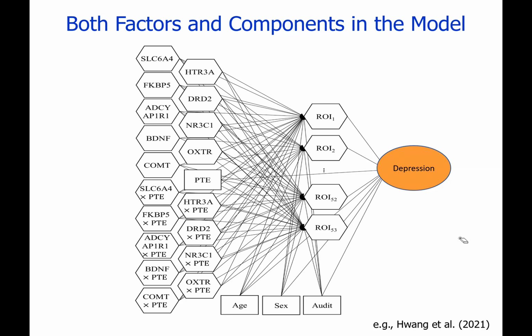Actually, this model comes from so-called imaging genetics studies. In imaging genetics, researchers assume that genetic variations may lead to functional variations in different brain regions. Then these brain-level variations may lead to psychological disorders, such as depression. So they want to link genes to brain regions to psychological disorders. This modeling reflects that kind of idea.